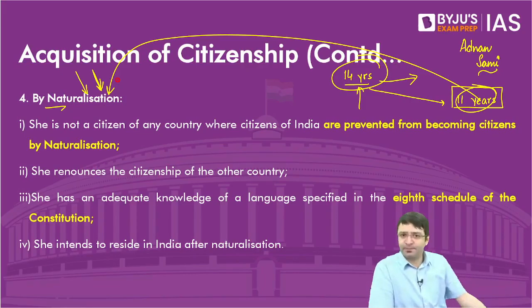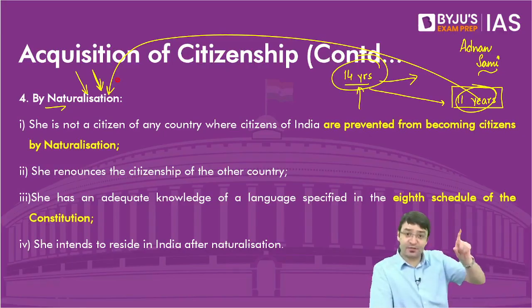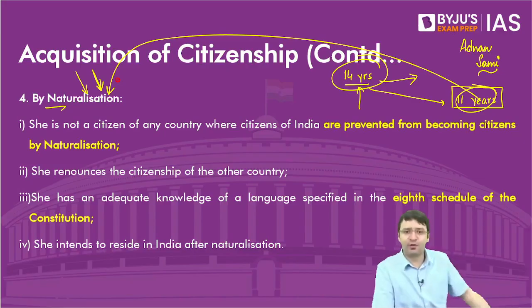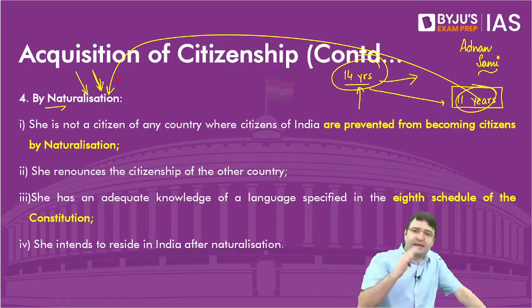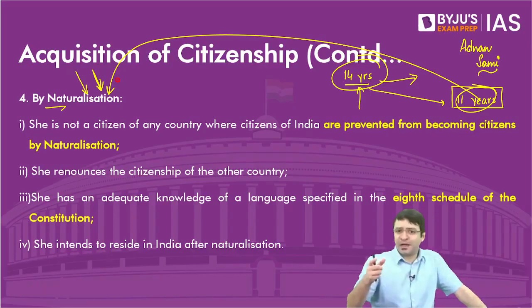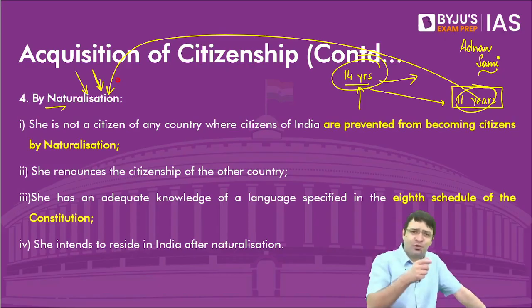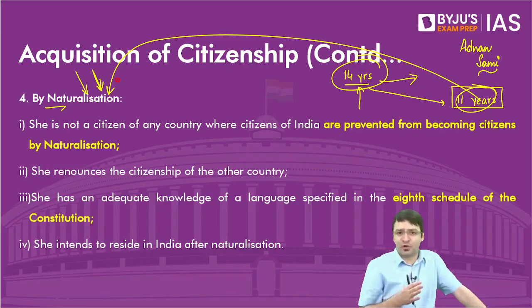schedule of the Constitution. We have discussed the first schedule, names of the states and union territories. We have discussed the 4th schedule, where we talked about representation of states in the Rajya Sabha. How many seats from UP will be there in Rajya Sabha? That's mentioned in Schedule 4. Similarly, there is Schedule 8, which talks about 22 Indian languages: Hindi, Marathi, Kannada, Tamil, Odia, Nepali, Sindhi, Dogri, Kashmiri. 22 languages are mentioned in the 8th schedule of the Constitution.